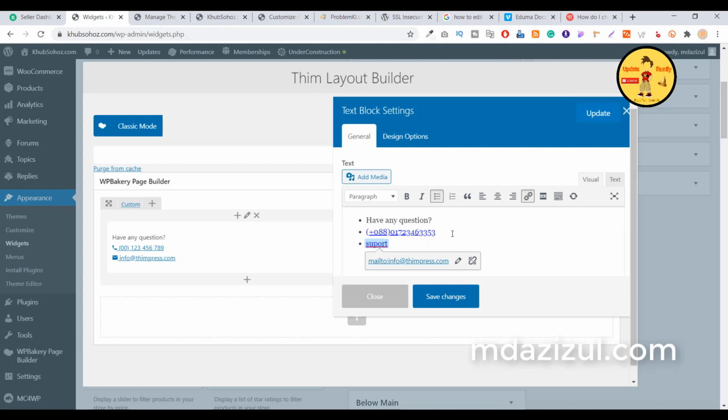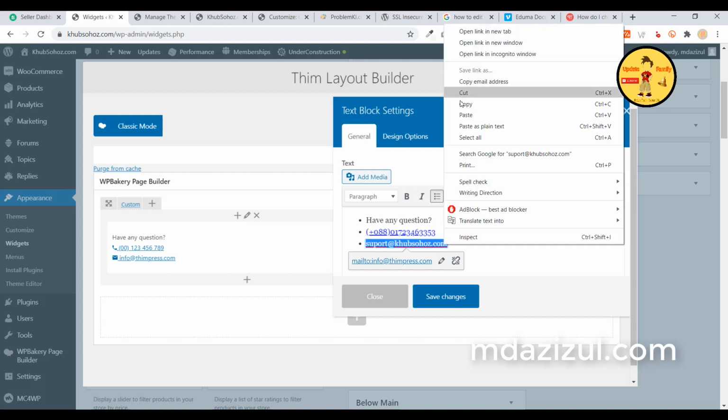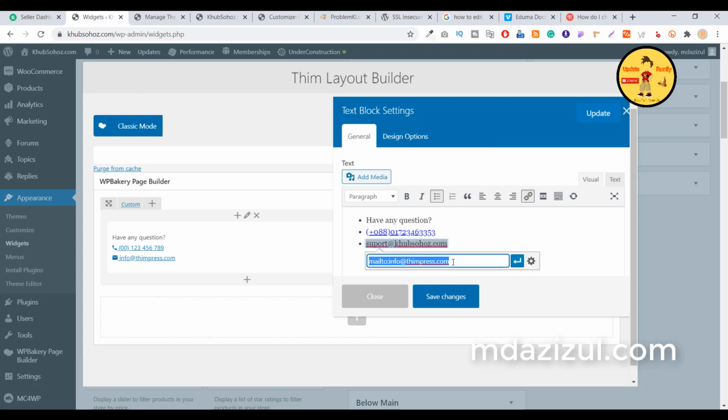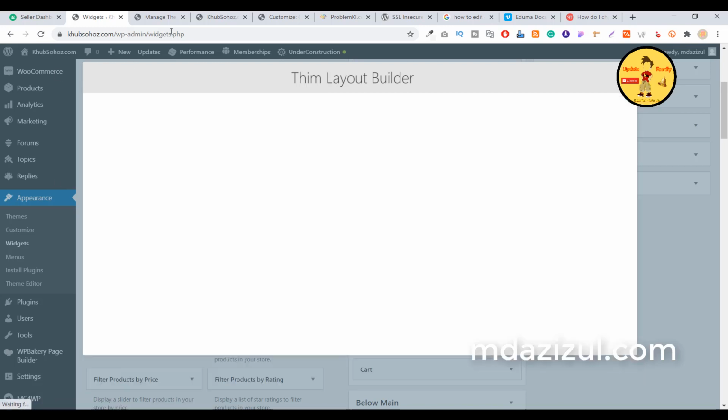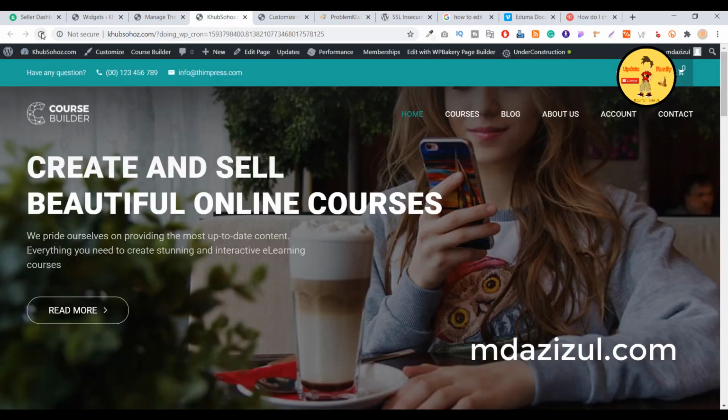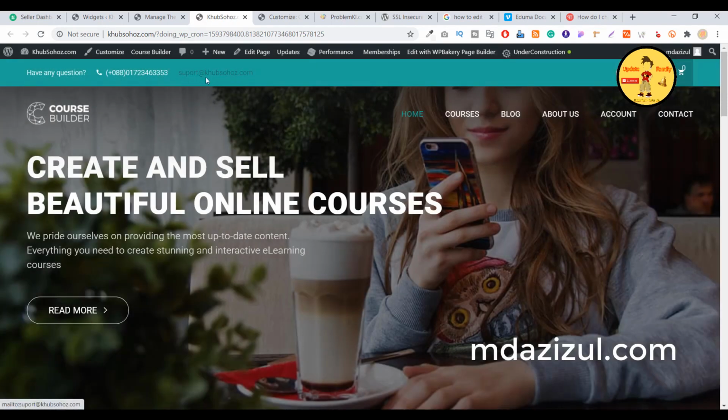Remove this, input it here at the right, then my website name, and I copy this full Gmail address, email address, click on this pen icon and remove this. Paste your email address here and click on the enter button, click on save changes, click on update. I think it's going to be done. Go to my website again and reload it. As you can see, everything changed over here, and we have successfully done this.